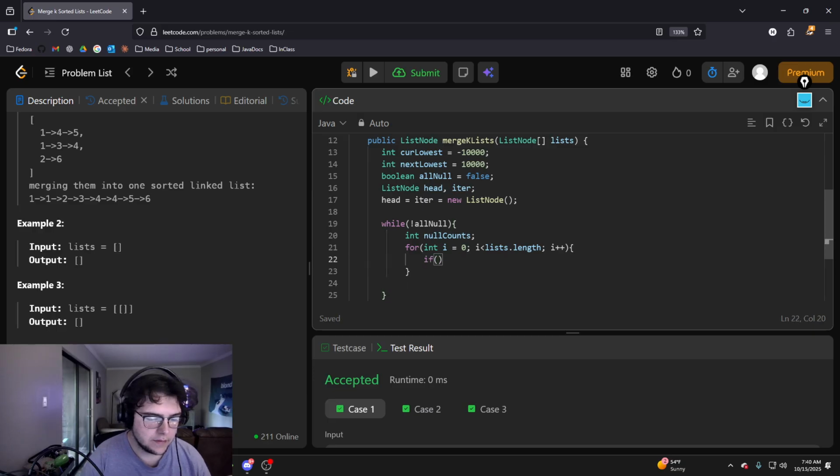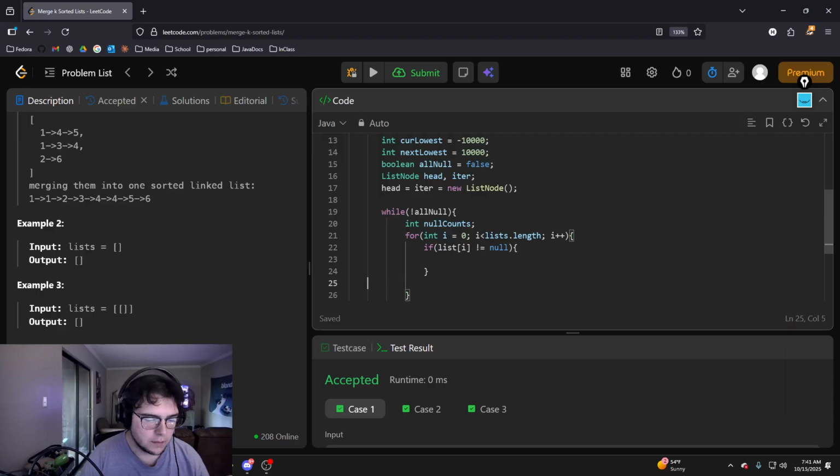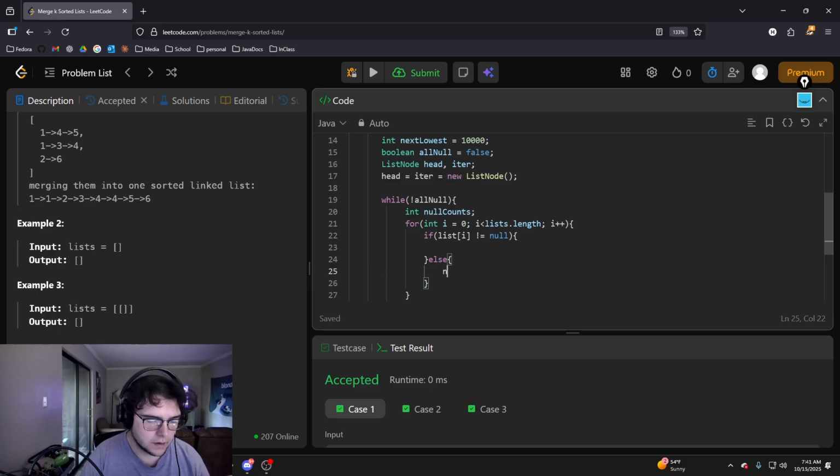We want to see if lists[i] doesn't equal null, and then we want to go into the loop, else we want to increment the null count, so nullCount++.